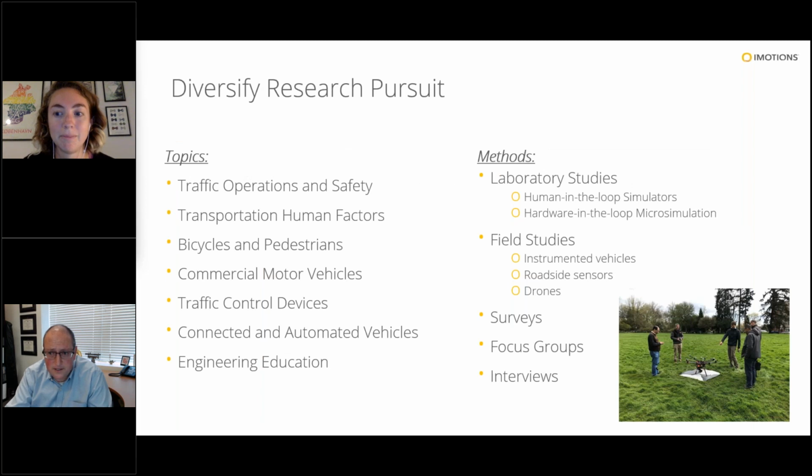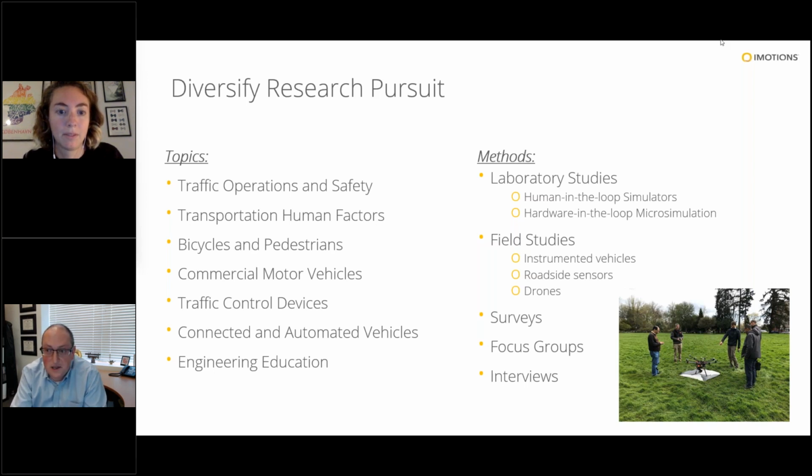A second big picture idea to me was diversifying your research endeavors. And this was advice that an early mentor gave to me here at OSU that landed as incredibly authentic in my experience. And so we need to diversify in a variety of different domains. The first is the topics that we might be interested in conducting work in. And so here's an example of the footprint of our lab right now, if I was to articulate it in a handful of phrases. At the biggest bundle, we do work in operations and safety with a particular emphasis on transportation human factors in most of what we do.